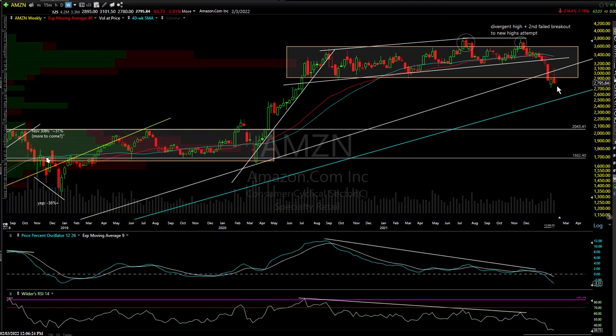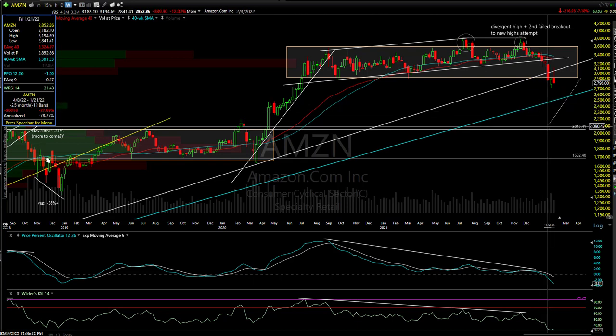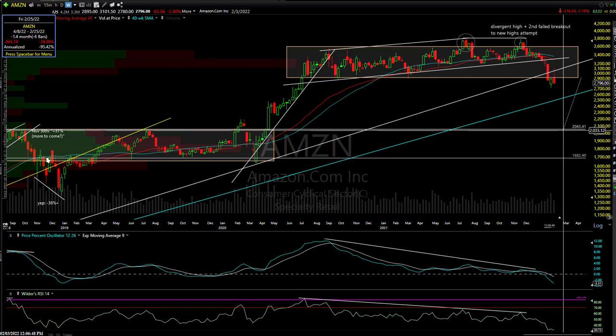The charts, to me, are pretty clear. It's indicative, no matter what happens today after the close or even tomorrow, that the next big move, whether it's this first and then this, or just this, is going to be to the downside. And on Amazon, from where we're at today, it will probably come down here. There is that long-term trend line, but I think we could easily break that on an intra-week basis and even still recover it and close back on or above it.